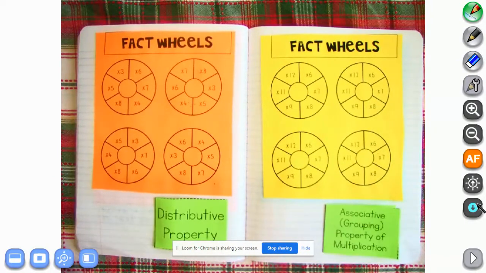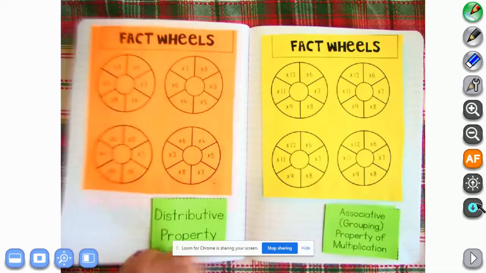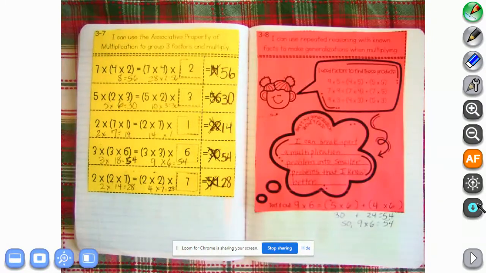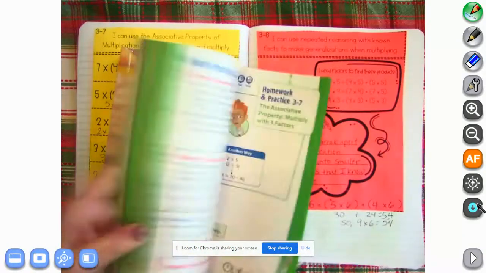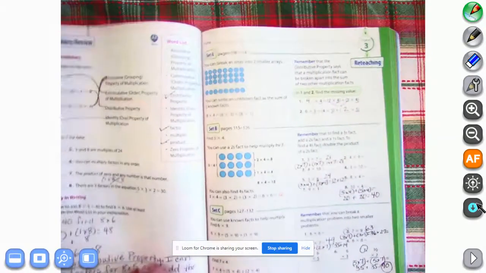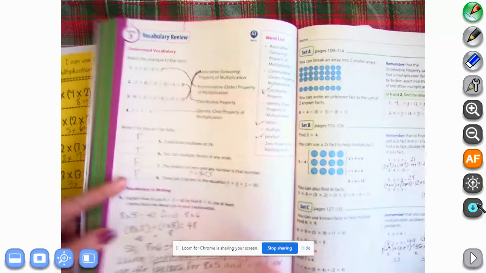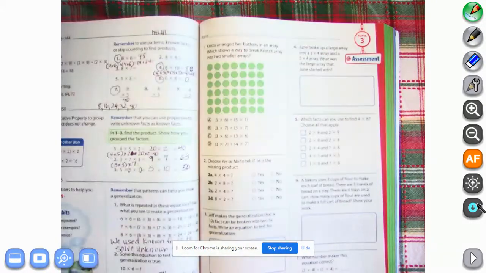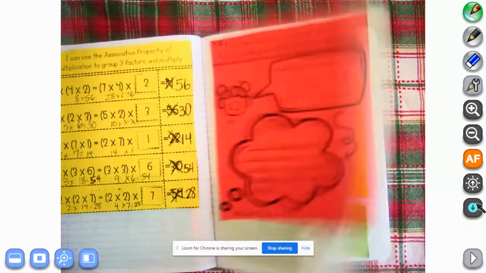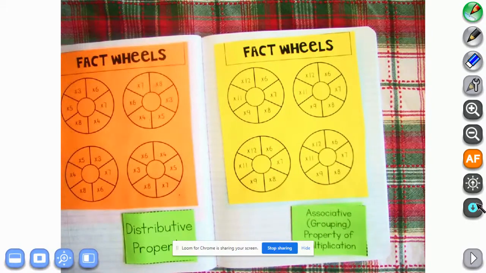I think we've done a long math lesson today. So go ahead and make sure you've done your corrections in your enVision workbook for our lesson. Page 149 and 150. And then we skipped lesson 8, and we just did our vocabulary review and our reteaching pages that we got done today. We did a lot. All right, so tomorrow we will finish these other pages and our assessment together.